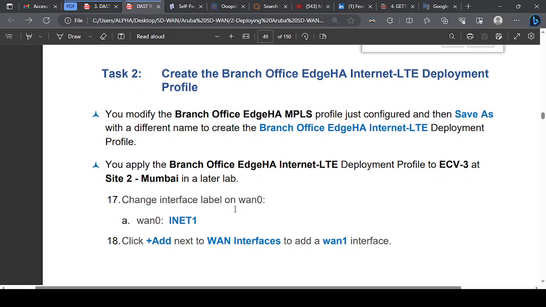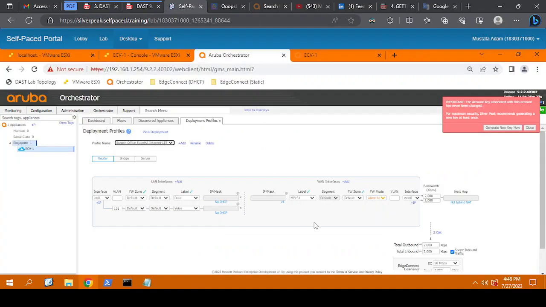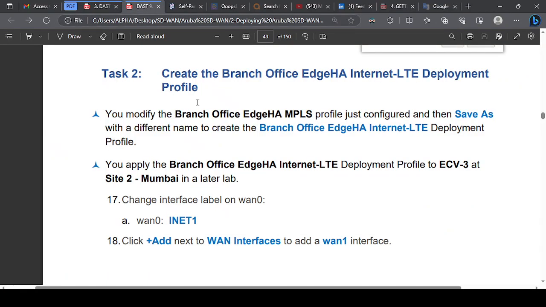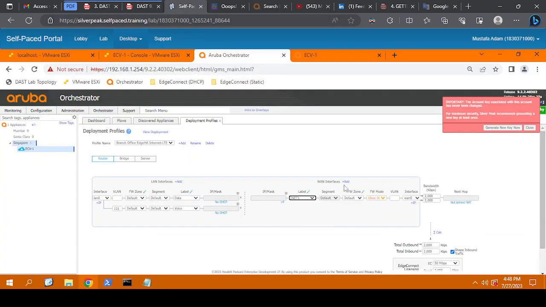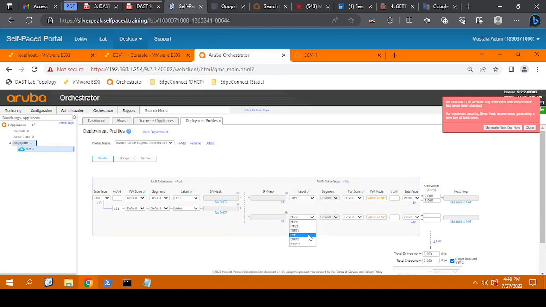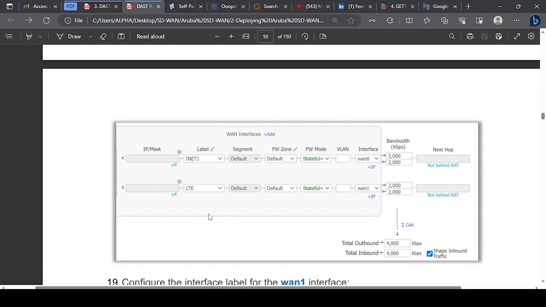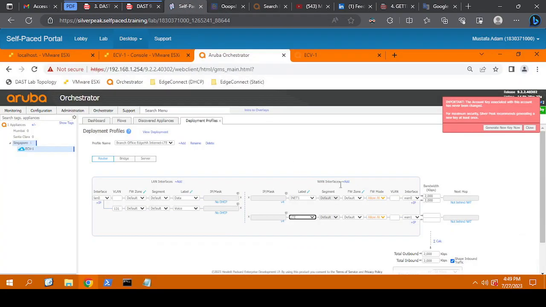Change the interface label on 10 to internet. 1, and add the next interface. Add 1, alt, stateful.